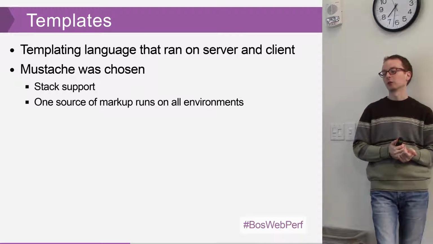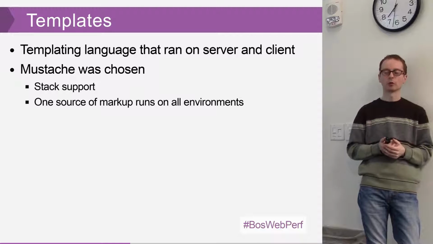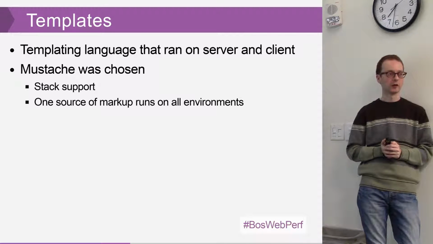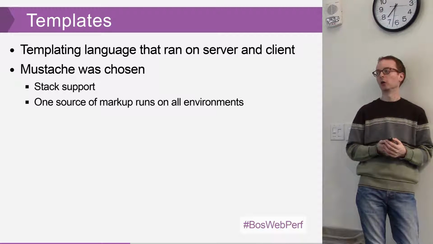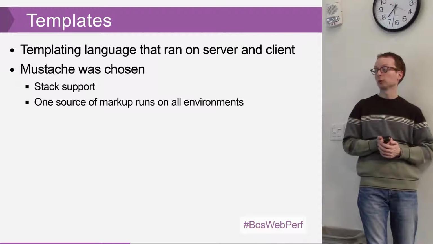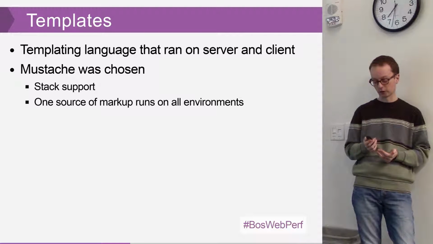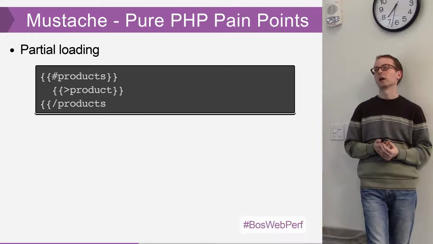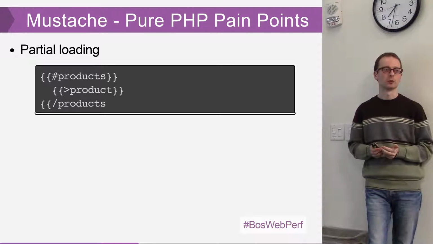So we realized that it would be in our best interest to start using templating systems that we could render with multiple languages, and that would also help our client-side team build markup without necessarily having to know all the ins and outs of the PHP that it was interacting with. We ended up using Mustache because when we started looking at this, Mustache was fairly proven. It was proven on a lot of platforms and was very easy for us to get up and running with. What we found out about Mustache was that as a tool to work with, it was lacking in certain respects.